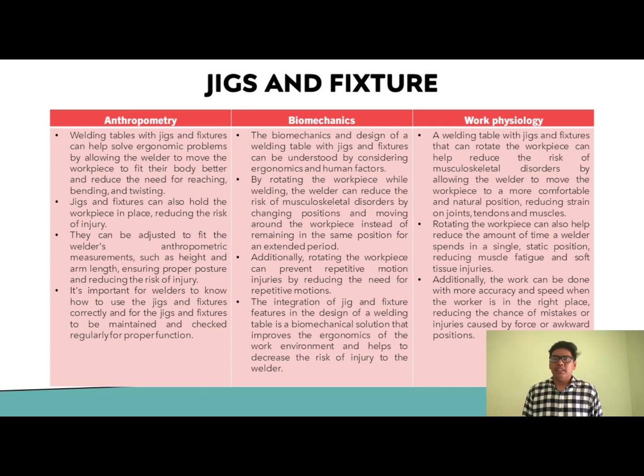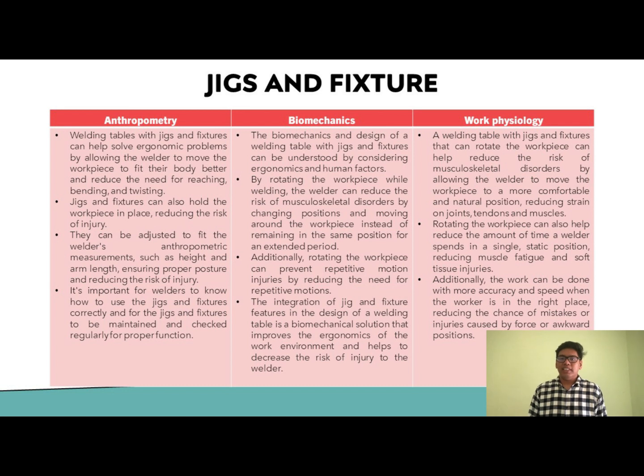A moving welding table can improve posture and reduce repetitive motion. Better posture can reduce MSD risk by reducing joint and muscle stress. Reducing repetitive motion reduces the risk of overuse injuries. A common MSD, the welder can also work in different positions because the table can be moved. It also reduces repetitive motion and muscle and joint stress.